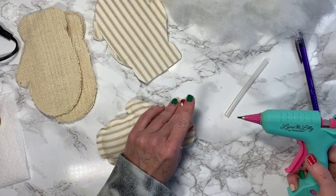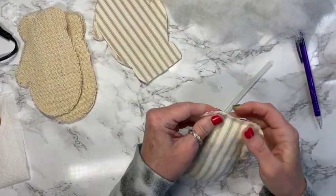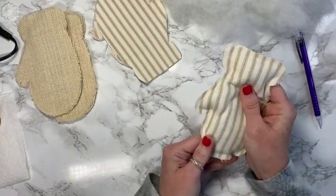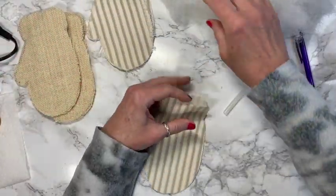Once I get it stuffed, I go ahead and seal it up and then massage it a little bit to make sure the stuffing is exactly where I want it to be. And I go ahead and repeat this step for the other 6 mittens.